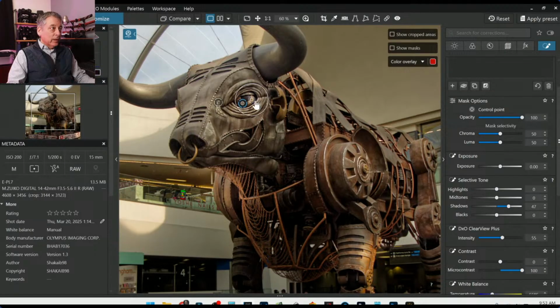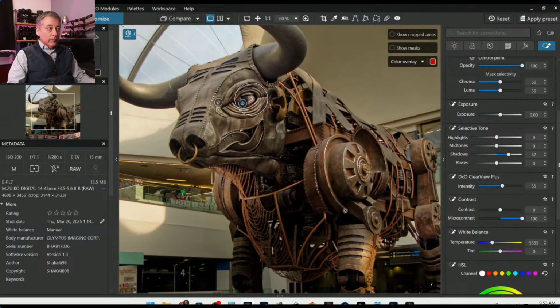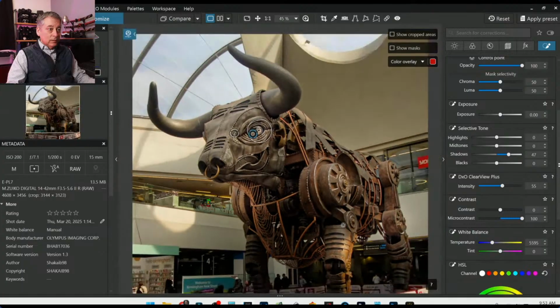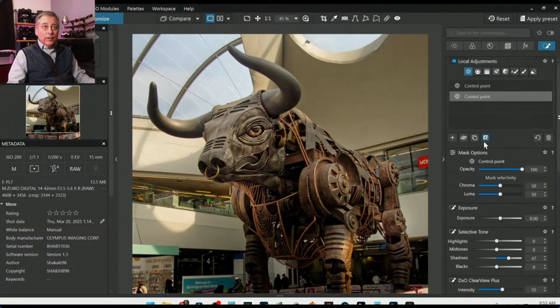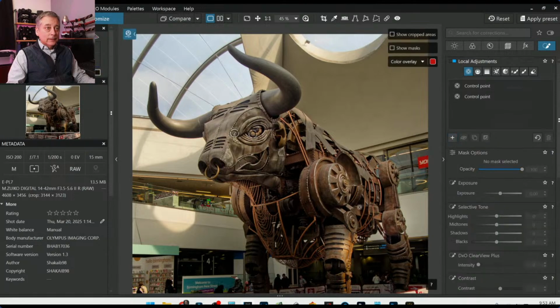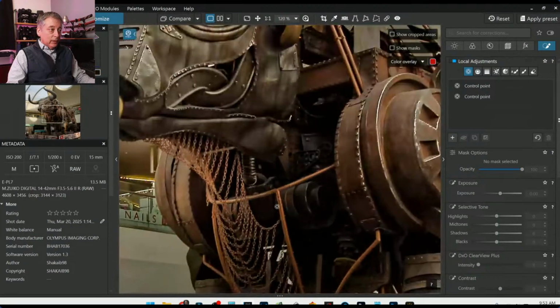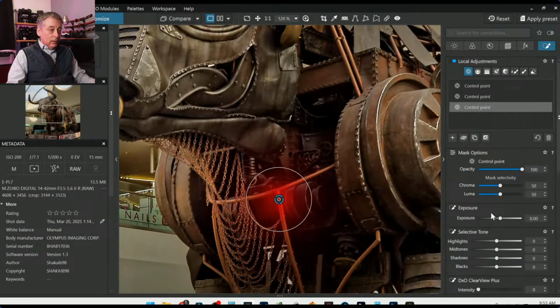And I'm going to max out the micro contrast on the eye. Try to really bring out that iris as much as I can. Okay. Now it's going to be really hard to separate this copper tubing from the rest of this bowl. I don't know if I can. Try to tighten up the chroma really tight.